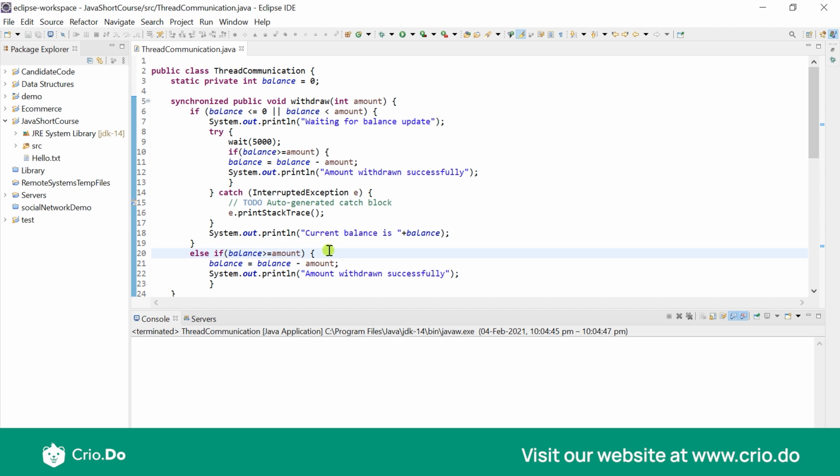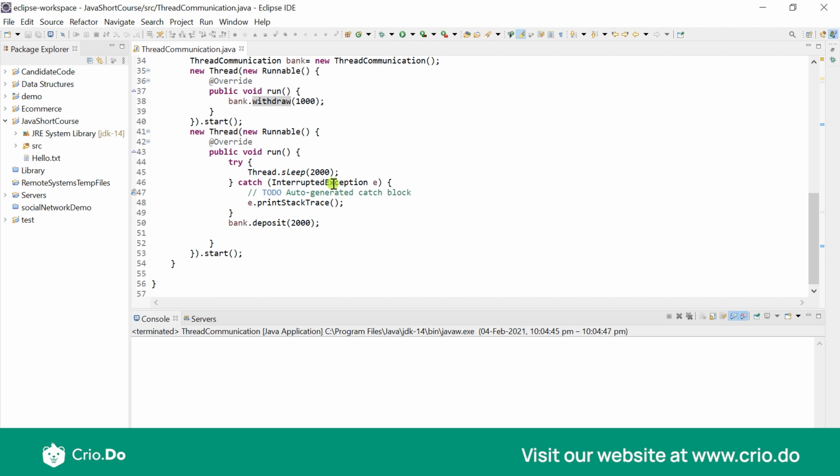But now I actually want to make sure that any withdrawal is not illegal. So let's say, for example, I do have a static private Boolean illegal access. And this I would really want to make false, so that we do not have any illegal access over here. If we do not have any illegal access, then we are good. But what if we do have an illegal access? Then I do not want any withdrawal to happen.